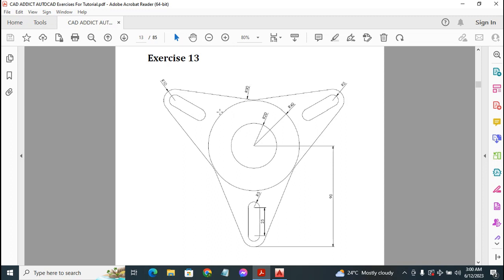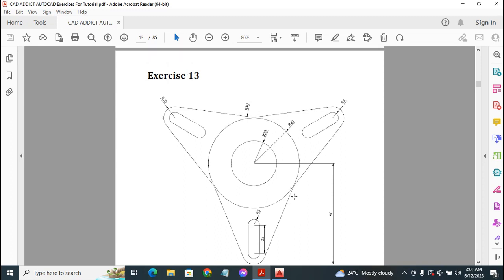If you look at this drawing, this PDF document, you'll find that the radius of the outer circle is 40 millimeters, and the curve here is of radius 30 millimeters. So we're going to sum it up, and we'll have the radius of the circle we used to achieve this curve right here. So the radius of that circle is going to be 40 plus 30, that is 70 millimeters.